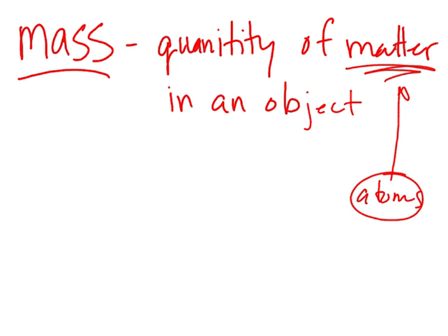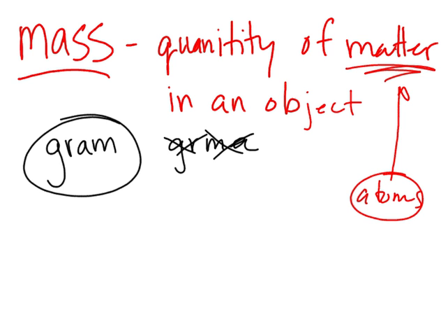Now, the unit that we use to measure is the gram. And guess what? There's only one spelling of this one. Gram. It is lowercase g. And just like the other two, there's milligrams and centigrams and kilograms and all that fun stuff. But usually we'll deal with grams. Later you will know how to convert grams to kilograms, then back to centigrams, and then to milligrams, and so pretty much do anything that I ask you to do when it comes to that, if you choose to be successful in this class.